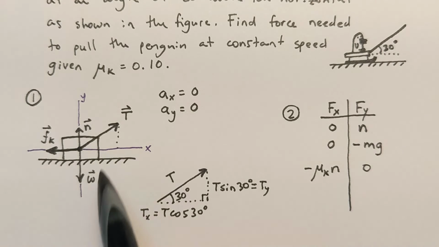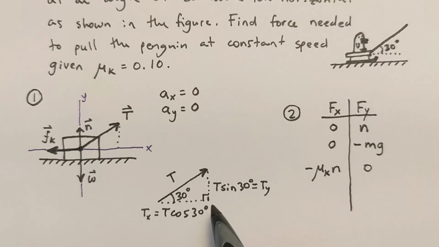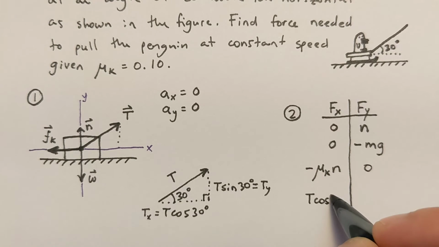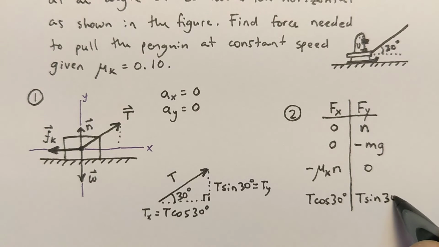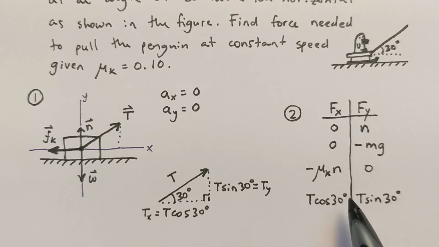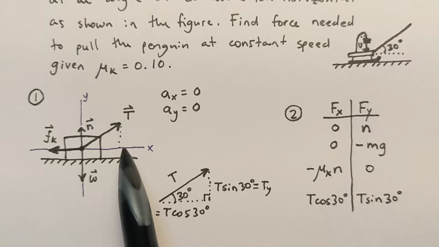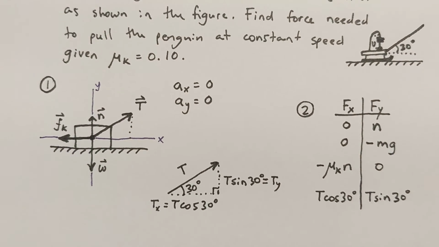And last, we've got tension, the x and y components of the tension. We just found them using sine and cosine. So I'm going to go ahead and put those here in my table. The x component is t cosine 30 degrees. The y component is t sine 30 degrees. And I should double check the signs on these. So let's take a look. Tension points in the positive x direction, positive y direction. So positive, positive, that makes sense. Okay, let me move on.